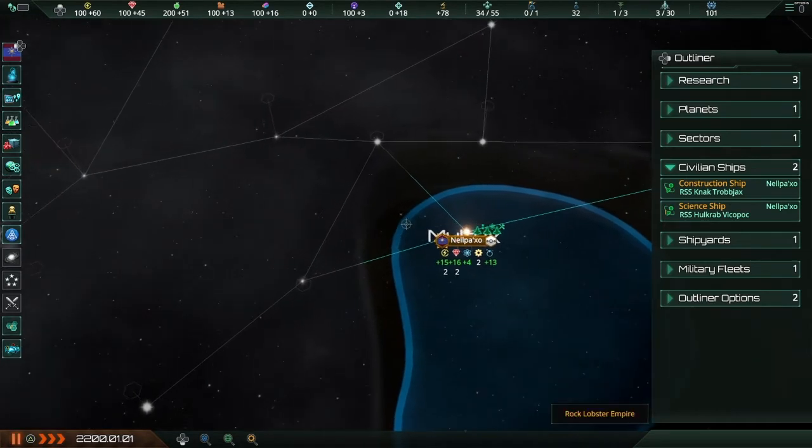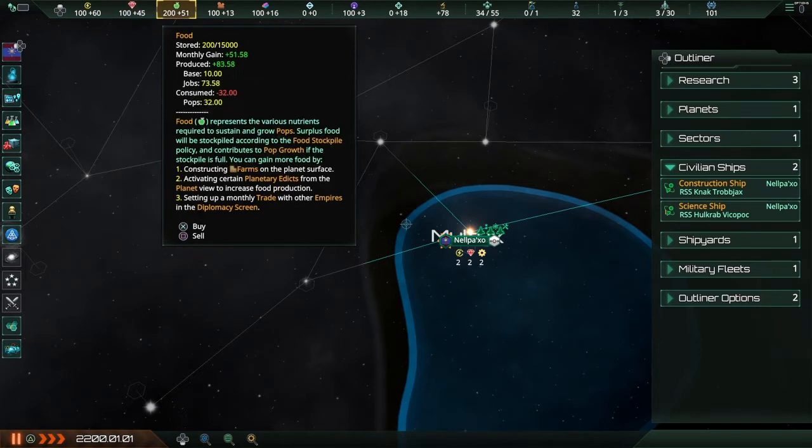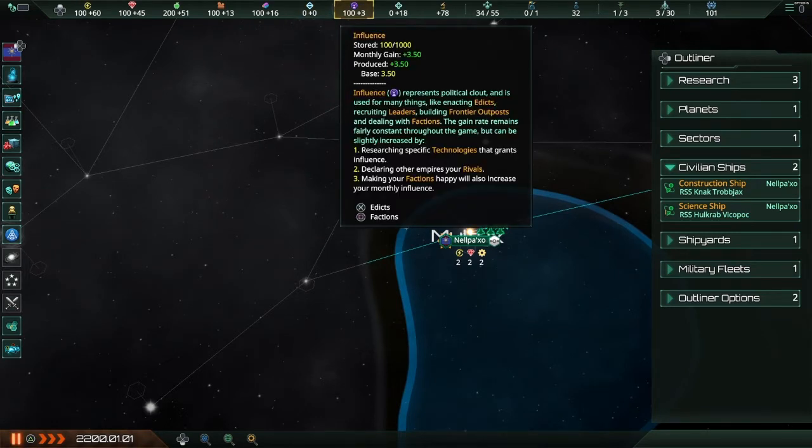So we have a pretty good starting location, pretty good starting resources. Now the first thing you're going to want to probably understand is what your resources are. You've got energy credits, minerals, food, consumer goods, alloys, special resources, which you won't be starting with any of those likely. Those will be kind of late game, tech dependent, game changer type resources that are going to give you pretty good boosts and things like that, but they're going to be rare. Your influence, that's going to determine how quickly you can expand, as well as dealing with your factions and things like that once you get them.